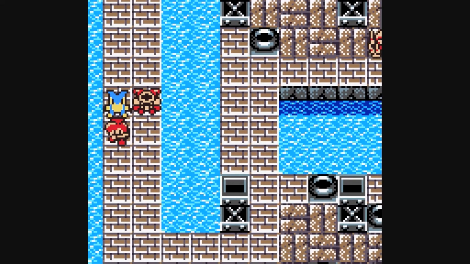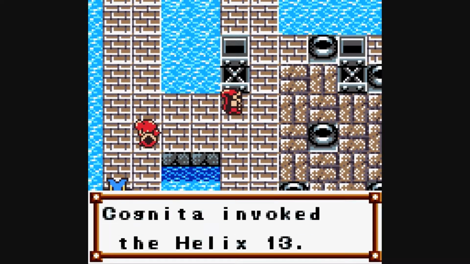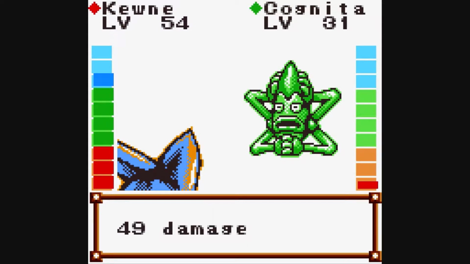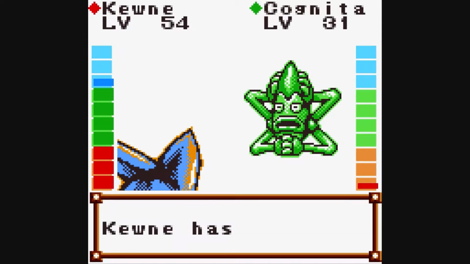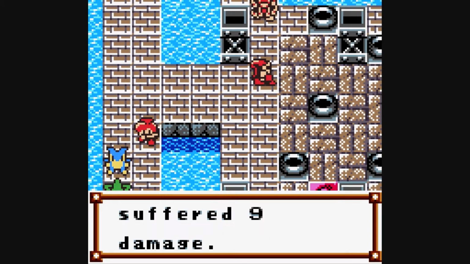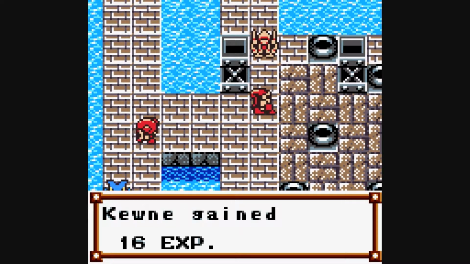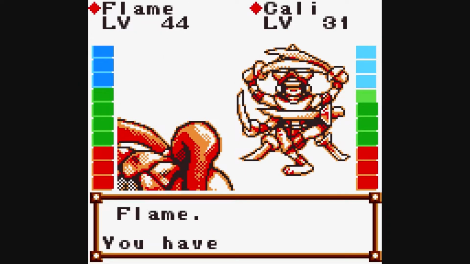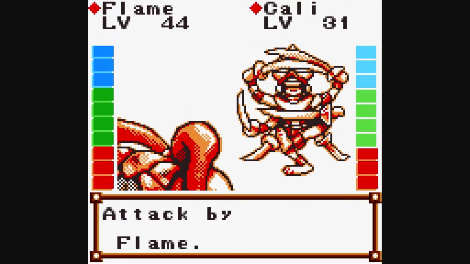Cognita's wind magic is actually extremely strong, so you want to keep your water tamions away from it, and there's Cognita right now. As you can see, it's doing 9 damage to my Kuni, which is like 15 levels higher than it, so that's one thing to note. Here's Kali. And I do have to admit, it does look like a spider-type monster.